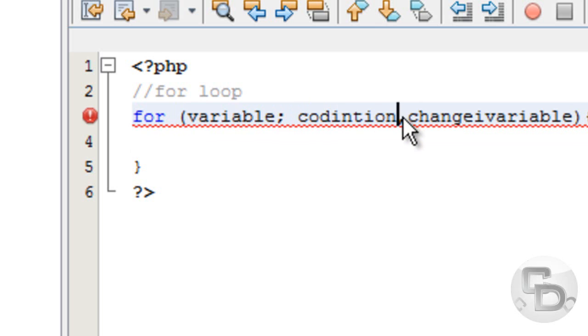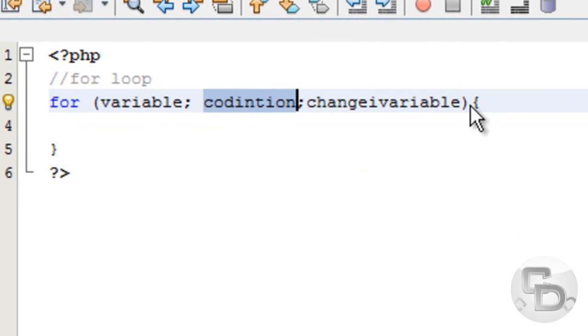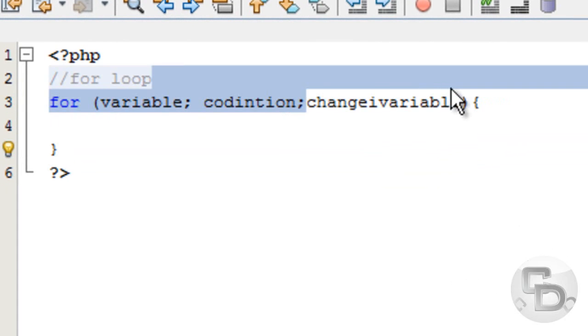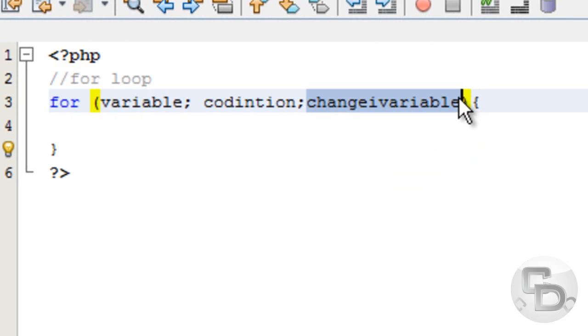And this is actually supposed to be a semicolon. So the first thing we do is declare a variable. Then we put a condition, and if that condition is true, it will go to the loop. And then we change the variable. Usually it's an increment or decrement.